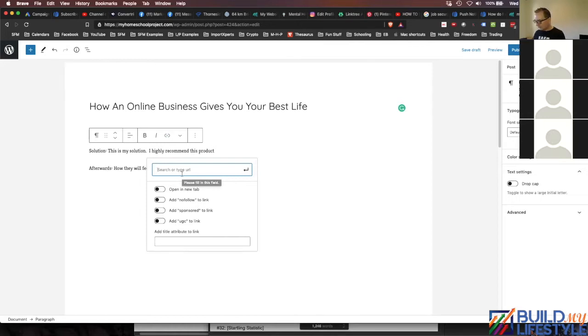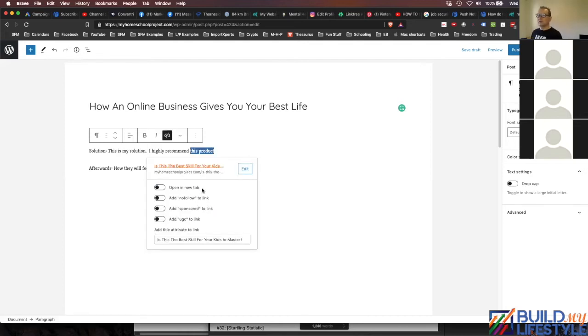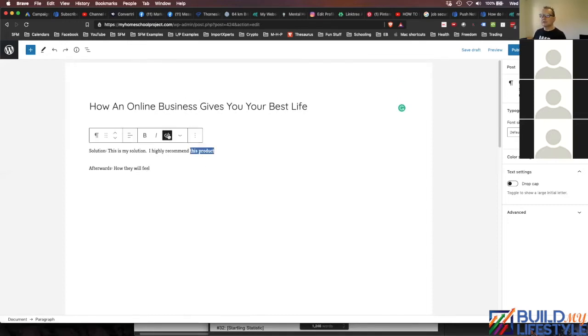Now let's see if it will actually pick up my pages in here. It's thinking, hopefully. There we go. So there's some pages in here. These are actually posts. Anyway, maybe I was linking to a post. So it puts in there the link, and it didn't work, did it? What happened there? Okay, the link's still in there.